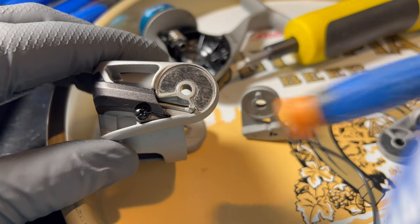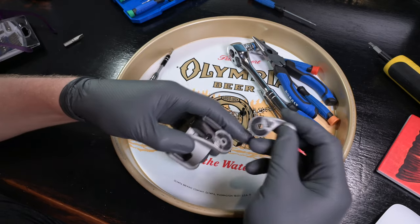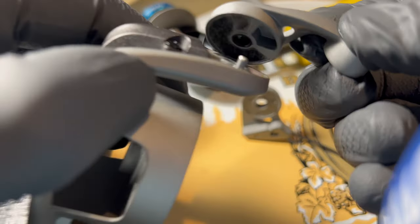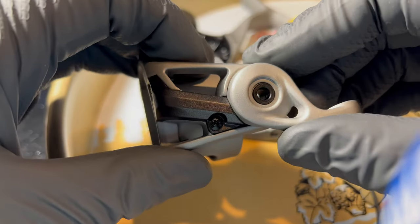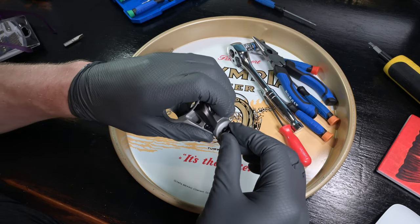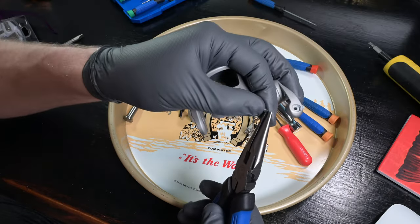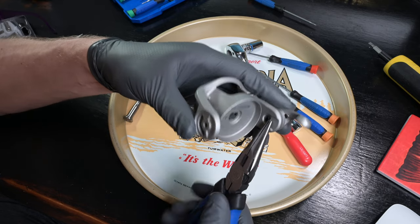So take that trip lever and extend it upwards all the way, as shown. Now we're gonna put our magnetic bale arm on, and that's what the alignment looks like, a nice close up. Make sure that little foot gets into the appropriate channel. Now we're gonna insert our pin. It may take a little adjustment. You can see that I put pressure on my thumb, kind of push it forward, and then it'll accept the pin. Now we'll take our E-clip with our needle nose and put it into the groove of that pin.